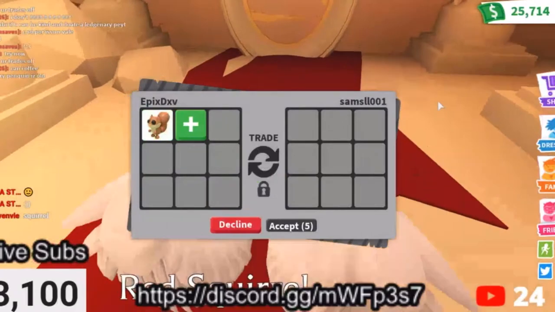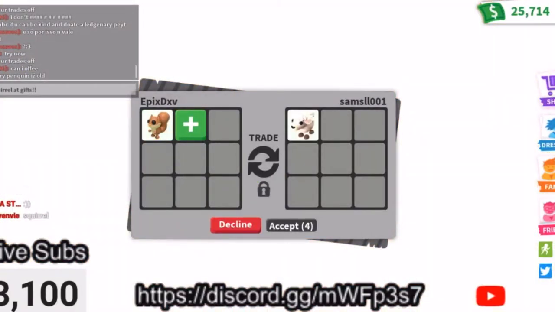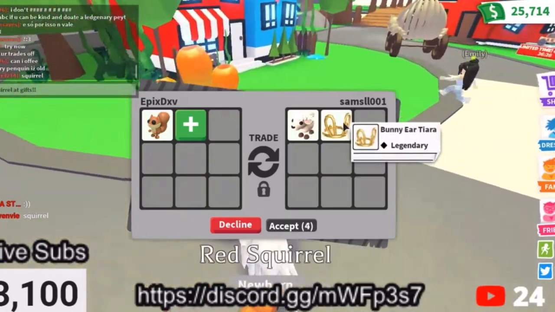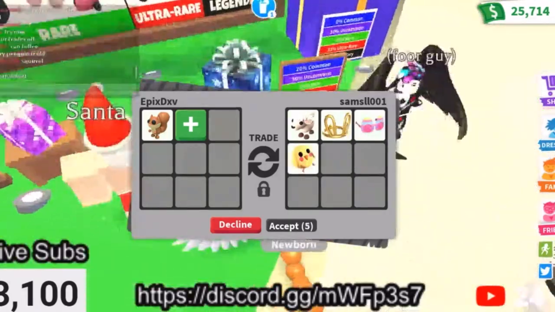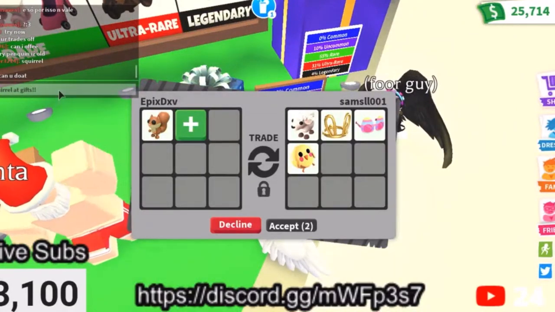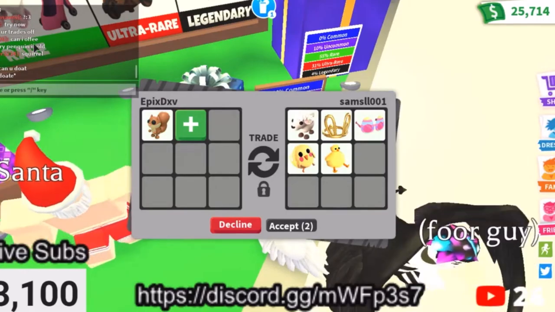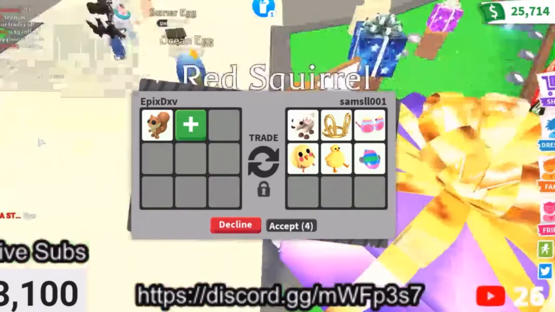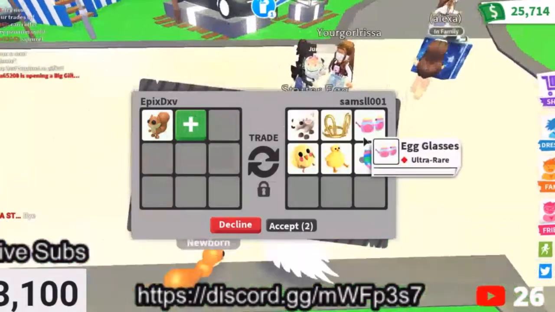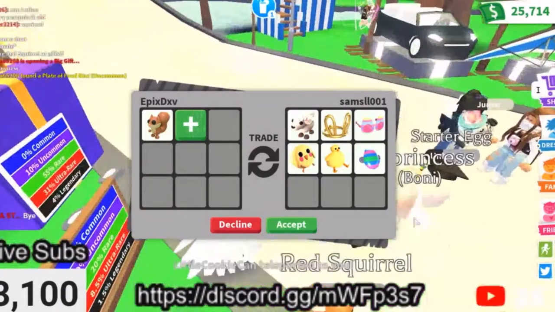And then over here. Trading red squirrel at gifts. Yes! Oh my god, a lamb and then the Easter bunny tiara. That's pretty good. Okay, trading red squirrel at gifts. Let's send that out. It seems like the Wi-Fi is lagging. Oh, they're giving me every one of the Easter update items. Oh, that's not bad. That is not bad at all.